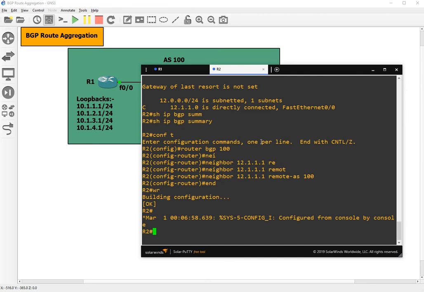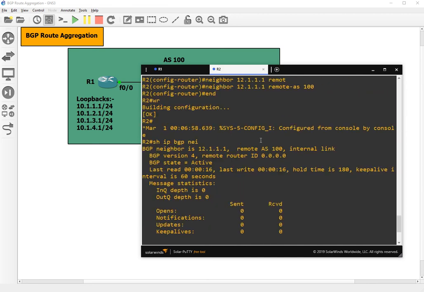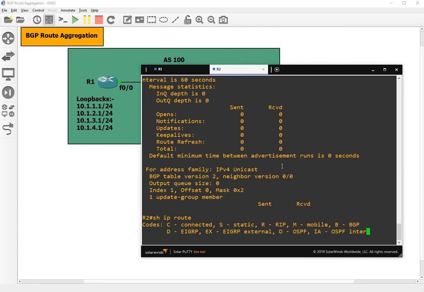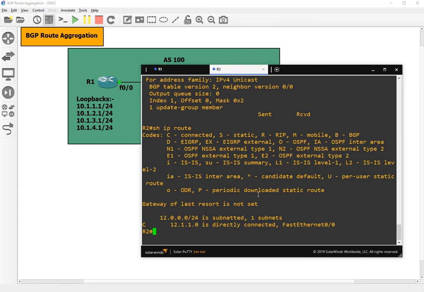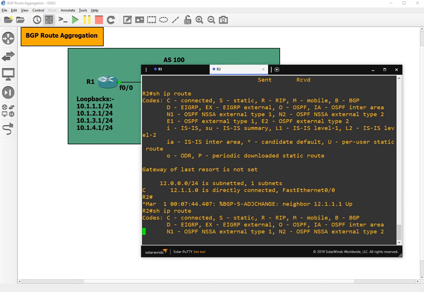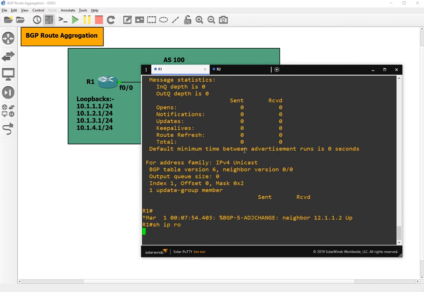And show IP BGP neighbor. Okay, so BGP neighbor is 12.1.1.1, internal link, remote AS 100. Show IP route. Now let's see if it is sharing the routes. Neighbor 12.1.1.1 came up. Show IP route.